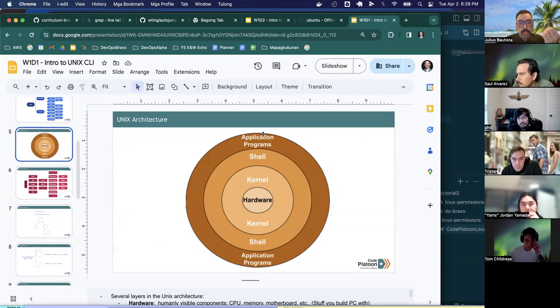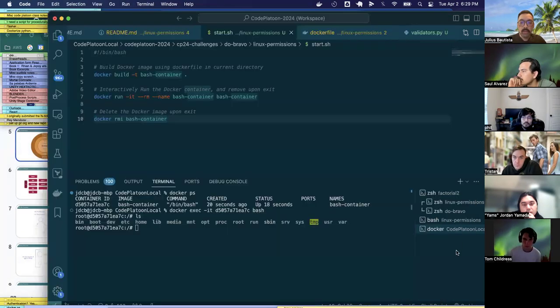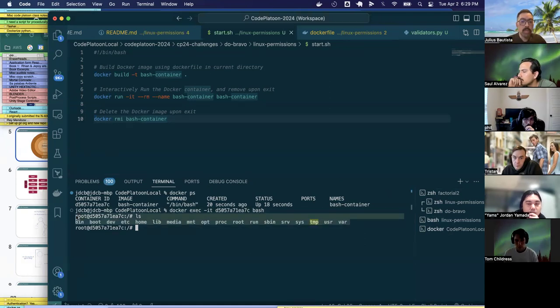Docker exists as a layer inside of application programs. You can imagine that Docker is basically just a platform and application that's running more code. And from that code, it's creating a little bubble, like a little environment that is isolated from everything else. So this file system is only available inside this little bubble, and I have no visibility on the files that exist outside of this. Does that make sense?